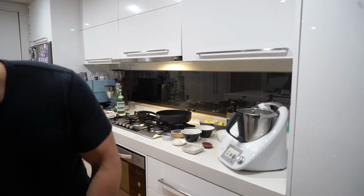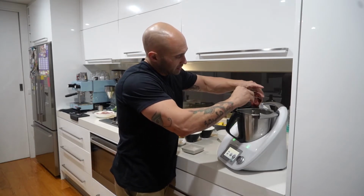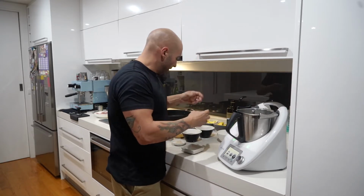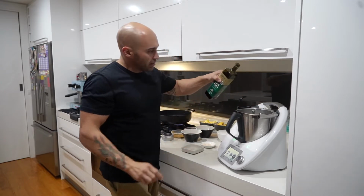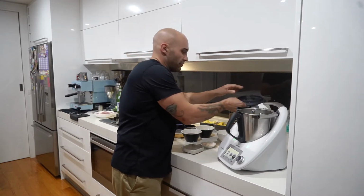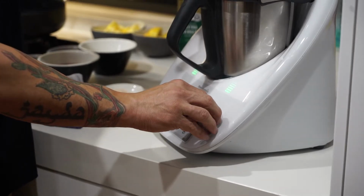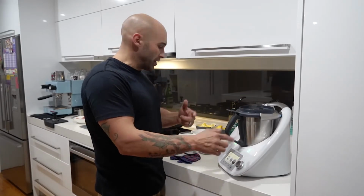And some tomato paste. And of course, to bring it all together and help bring that fruitiness and the freshness, a good hit of olive oil and some salt. That's enough. Now we're going to give that a good whiz up. That's going to be the base of our harissa. Okay, so that's pureed. Doesn't have to be a really fine paste, just make sure it's all mixed together.